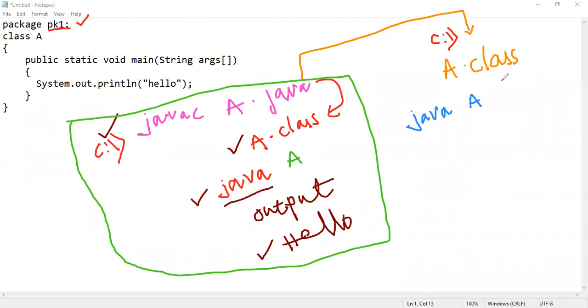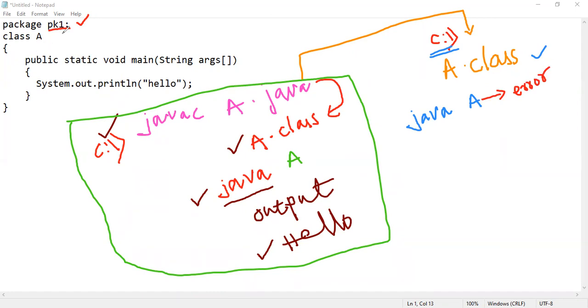But if you try to run like this, students, right now I'm in the C prompt. In the C prompt, first I've executed javac A.java, and I get a dot class. Once I get it, next I run the program with the similar command, java A. But if you try to run this program, this statement throws an error. You should not run it like this.